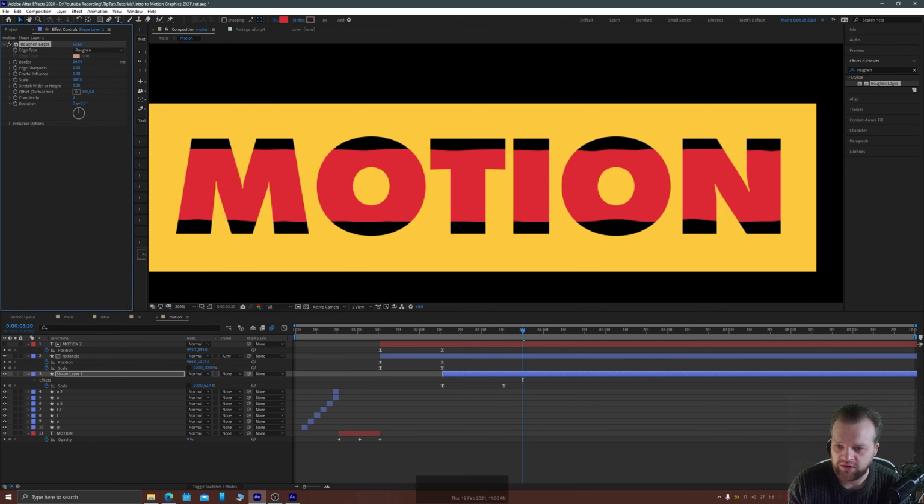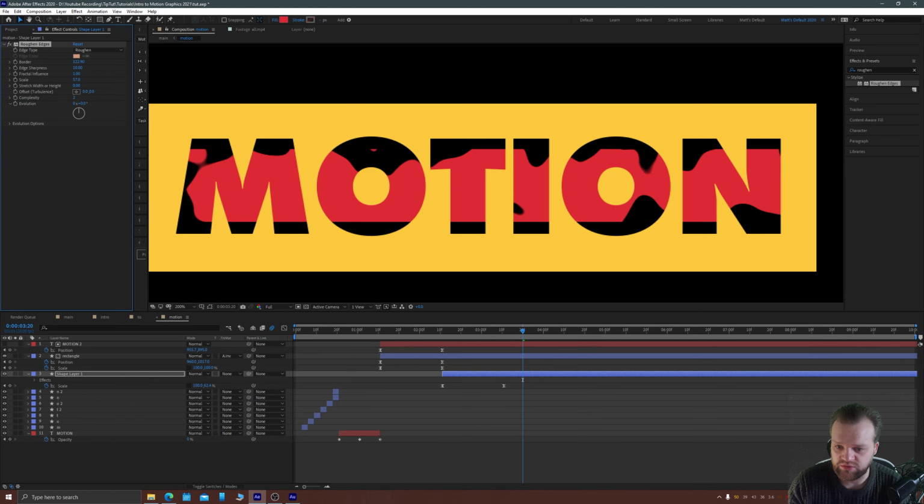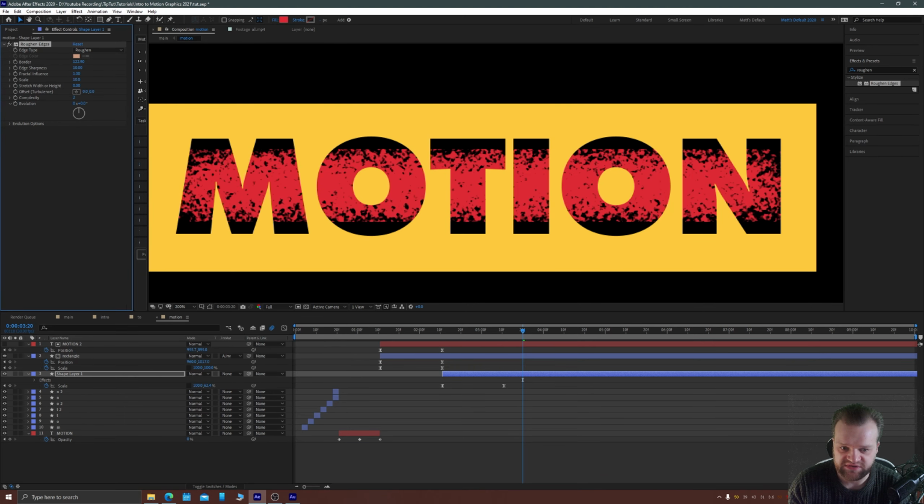I'm going to increase the border of my shape a whole bunch. Also increase the edge sharpness to make those edges sharper. And the fractal influence needs to remain at 1. The scale, however, we want to crunch all the way down to its lowest factor, which gives us this kind of animated noise effect, which is nice.